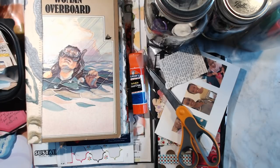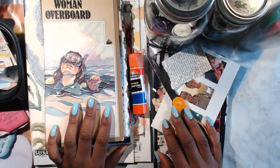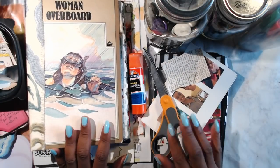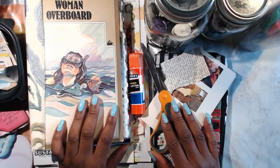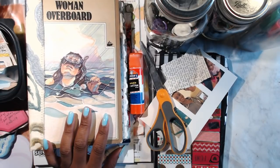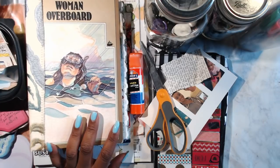Today, we are going to be doing some actual junk journaling. And as you can see, I have a ton of stuff on my desk, because I didn't have anything planned. We're going to wing it a little bit like we did yesterday as well. And thanks for everybody who is already on. So we've kind of been chatting already.